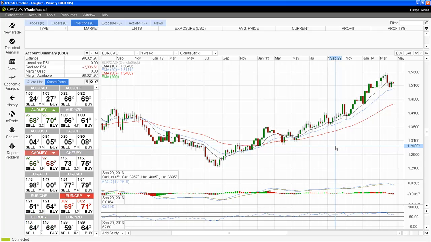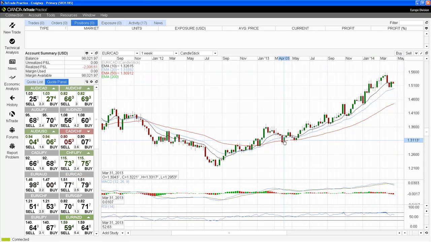Now I just want to point out what has occurred several times in this most recent uptrend. Look how we've pulled back in, moved away, pulled back in again, moved away, and we pull back in again. Now it's a wonderful looking opportunity for a move back to the upside.